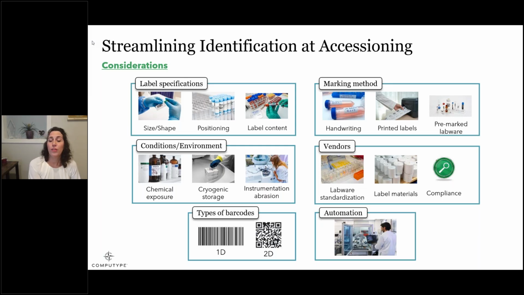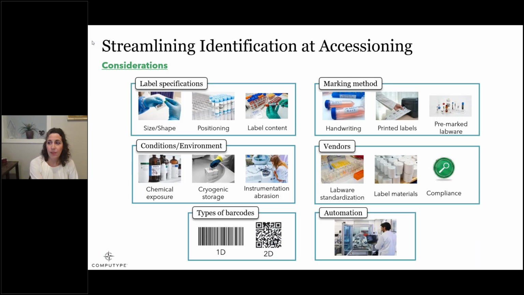And then again, there are services out there where you can get out of the labeling business altogether, and you don't have to worry about investing in equipment or buying a bunch of consumables. You can work with a vendor that will help tailor a solution to exactly what you need, the exact labware, the exact marking method, meeting the specifications so that you can take that task off of your plate. And when working with a vendor, the good news is that you don't have to do it on your own. There are companies like Computype or Thermo Fisher Scientific that will partner with you.